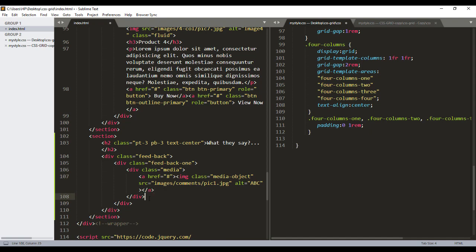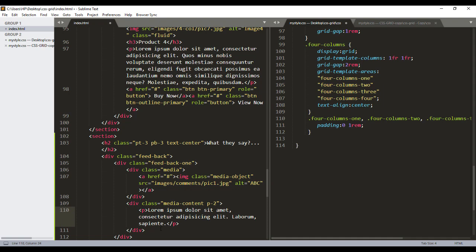After this media div, we will give another div of say media content, and to this div we will provide it a padding of 2, and inside this div, now let's give the text. For the text I will say lorem 10.